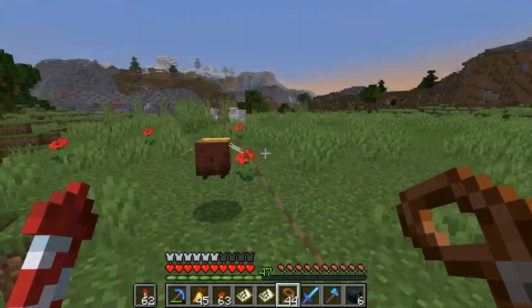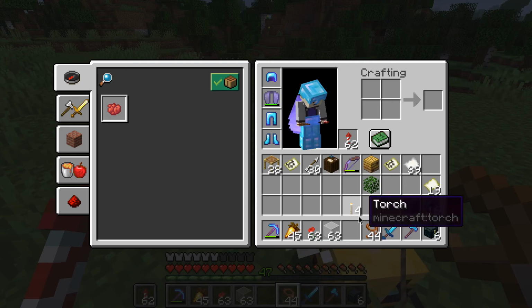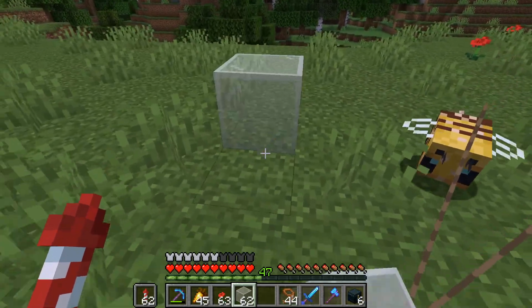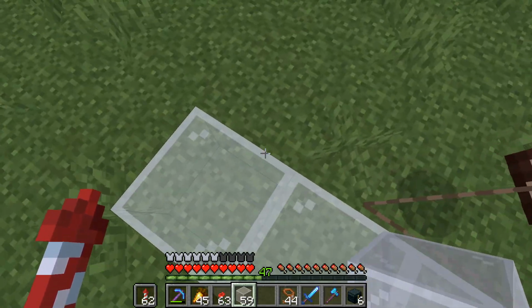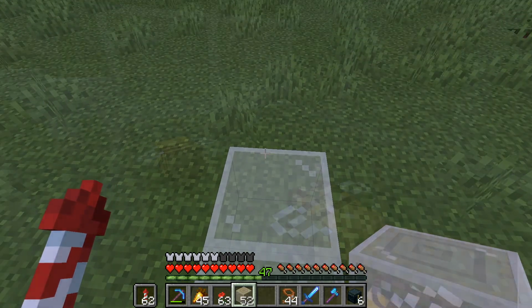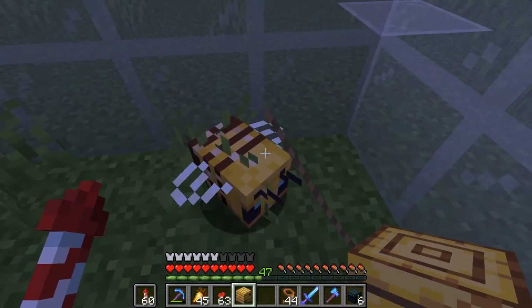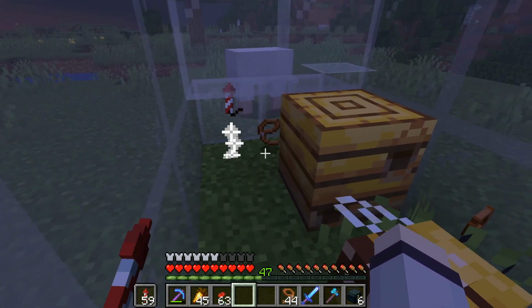There we go. Alright, now I need to build a little cage, and night is falling, which makes it a little unfortunate. But I'll build a little cage, and then I put the beehive in there. I've got a flower I can put in there. Come on, guys. And then I shouldn't be able to get them to go into the beehive that way. All right, there we go. Let's drop the beehive and then release them from their leashes.